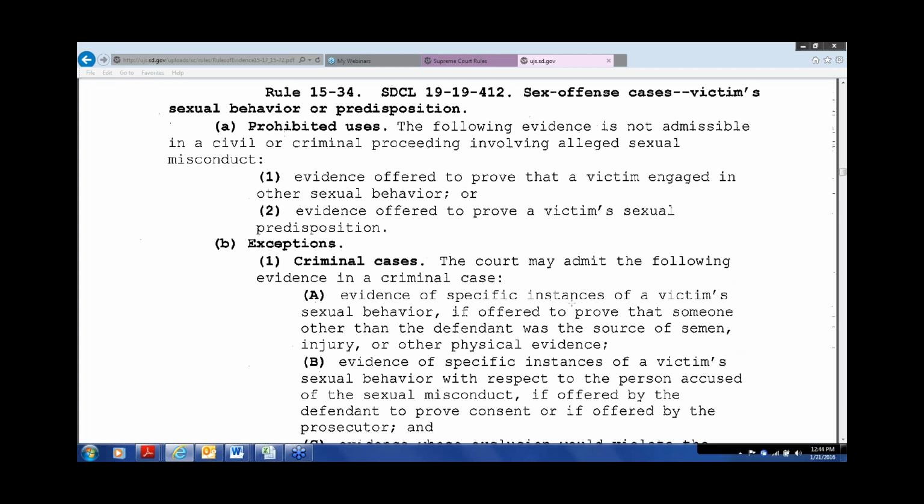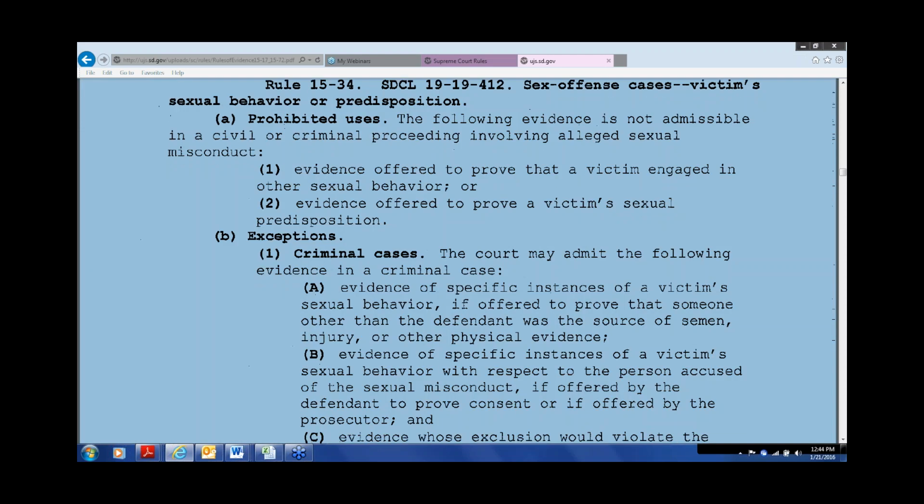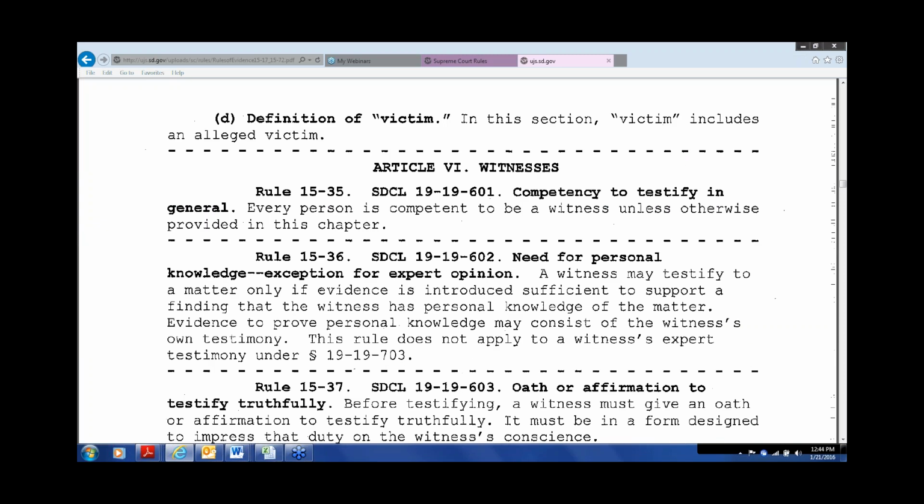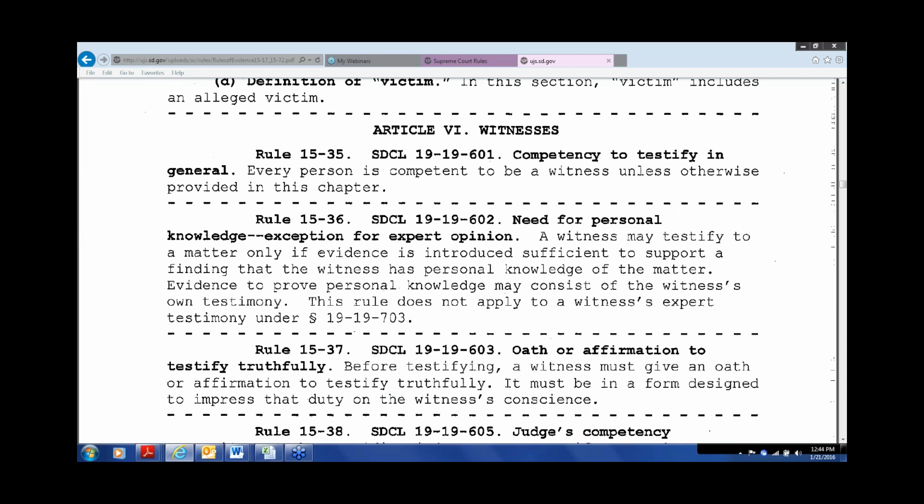All right. Next thing, after Article 4 of the rules, we have Article 5. Article 5 deals with privilege. Article 5 on privilege does not appear on your screen. It does not because privilege rules are a matter of state law. Our privilege rules were derived from the Uniform Rules of Evidence when our evidence code was originally enacted in the 70s. We did not study those and recommend any changes. The court did not make any changes to Article 5, and so the privilege rules that you have been working with since the 70s are still in place, other than they have been moved along with everything else, and they now appear as 19-19-501 and so forth, whatever the appropriate rule number is. So the privilege rules, no change.